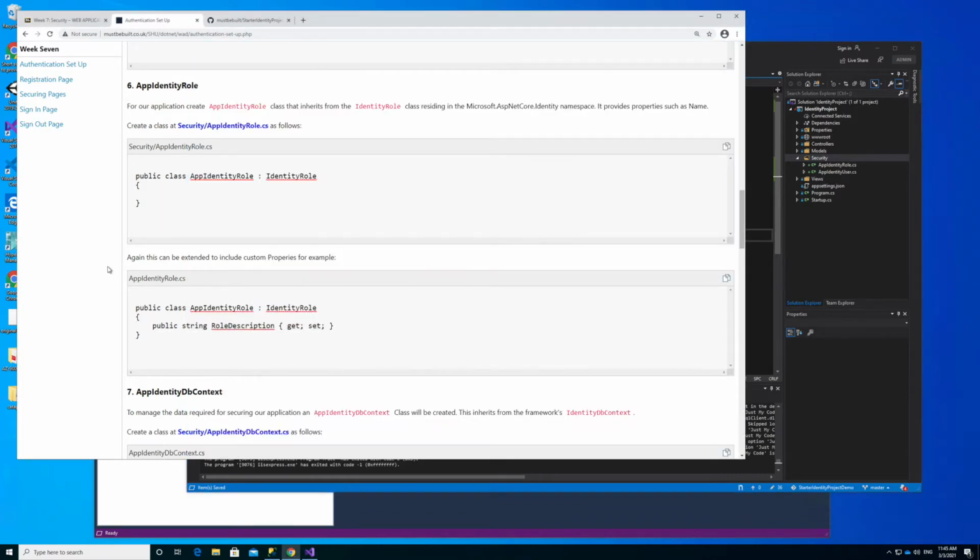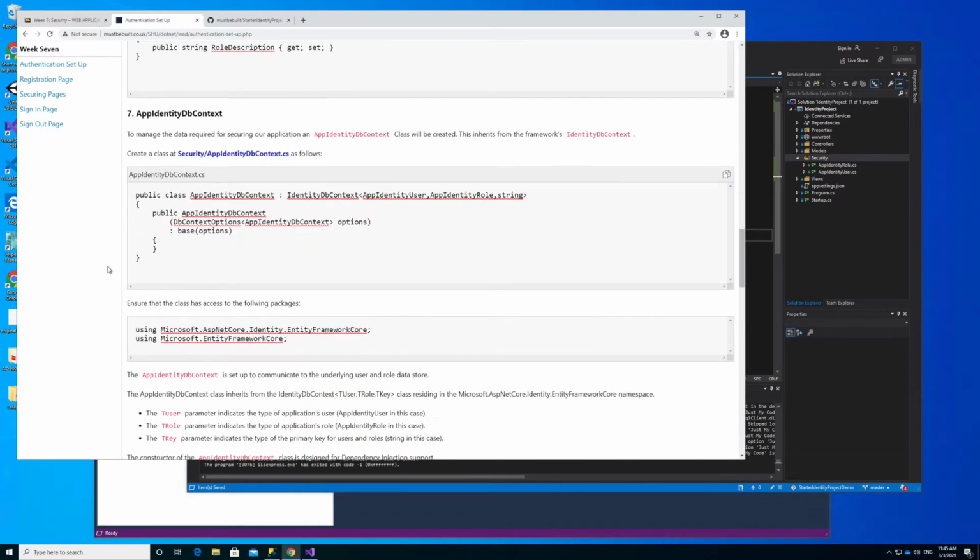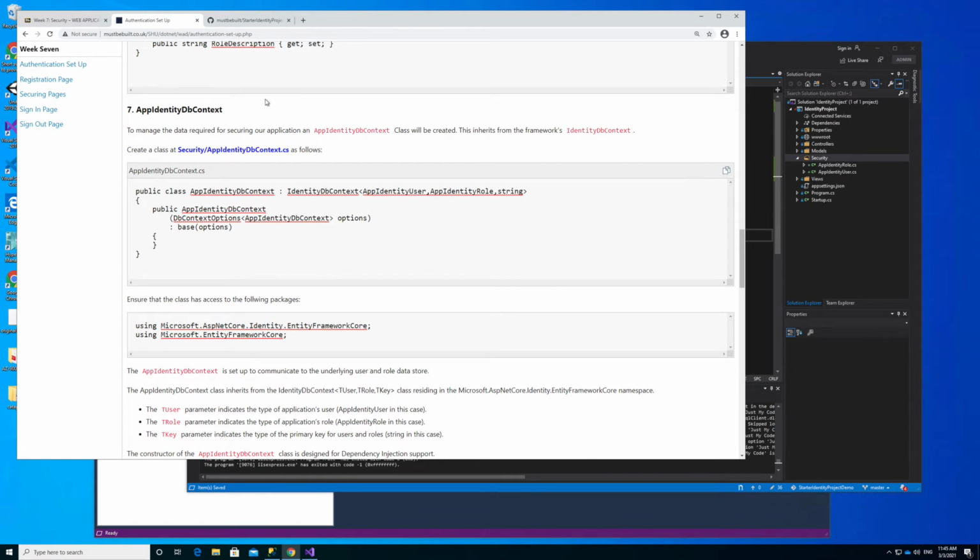Right, now we're going to build an AppIdentityDbContext. This is going to be our conduit. This is how we're going to communicate with the tables that are created for the users and the roles, just like when we created a DbContext for the films database, which forms the basis of this application.